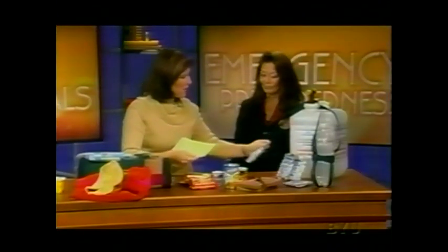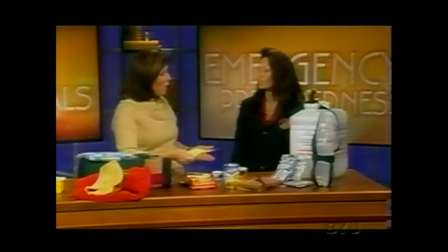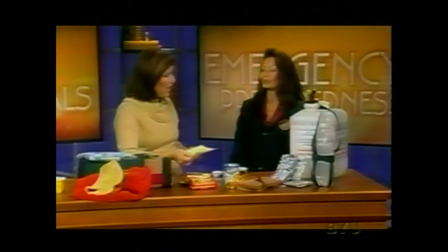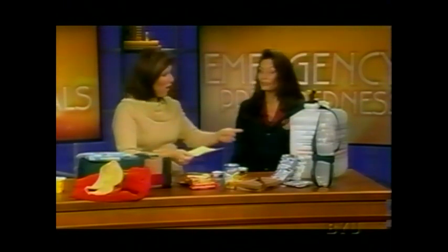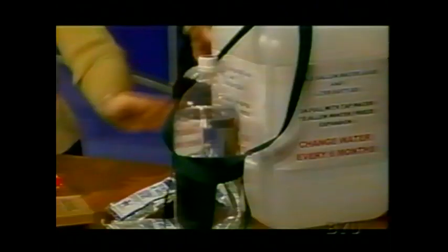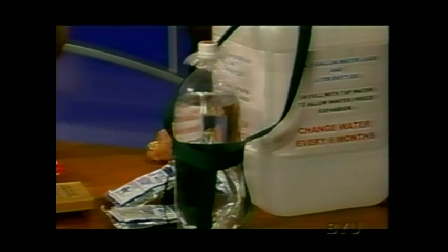And I love the size because I think that underscores a point which you teach, which is portability. Because if we have a big 50-gallon drum of water outside and we need to evacuate, it's not very likely we can strap that to our back and head out. So look for portable water. Now, where would you advise getting containers? You talked about the 2-liter bottle for water. Is that one that you've reused from soda pop? Yes, if that's your soft drinks, save your bottles, wash them out, rinse them, and then fill it up with regular tap water. You have a choice if you want to put purifier in your water or not.